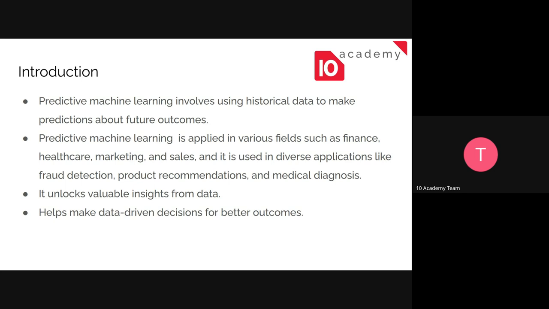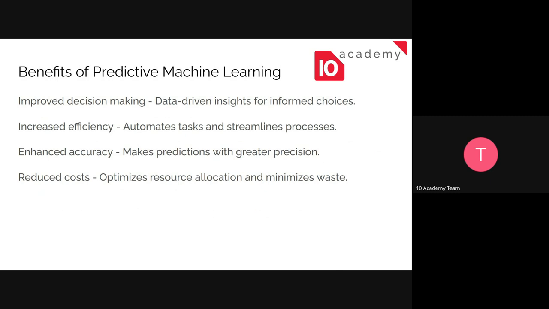What machine learning does is help us unlock valuable insights from the data. When we look at the data, we might not notice it on the first glance, but it can find patterns that we cannot see. It helps us to be more data-driven so our decisions could bring better outcomes. The benefits include improved decision-making — our decisions become data-driven so we're not just working in a dark room. We have some knowledge about what's going to happen in the future, like increased efficiency, enhanced accuracy, and really minimal cost. So it reduces cost and reduces the use of resources.